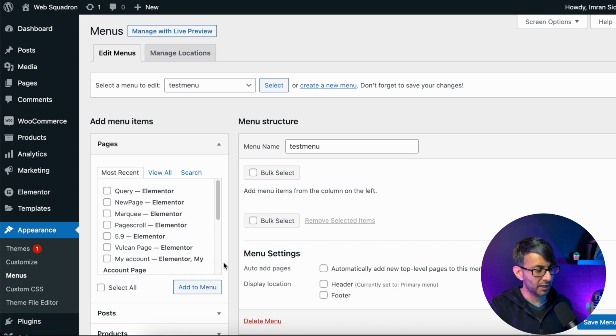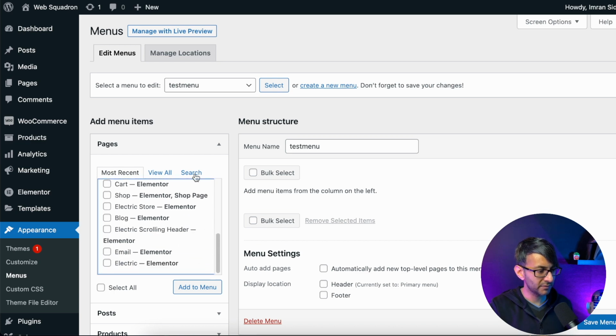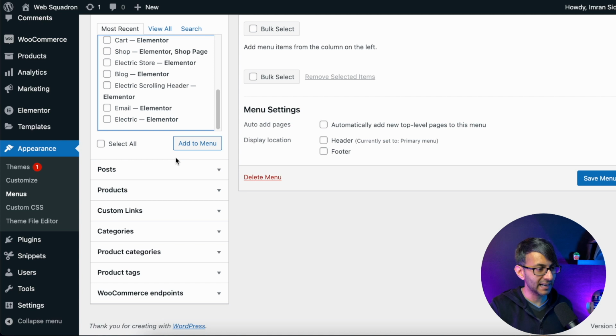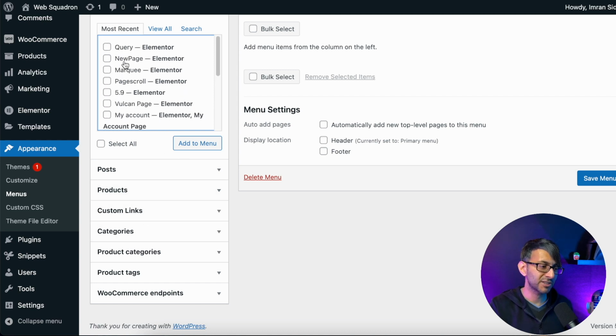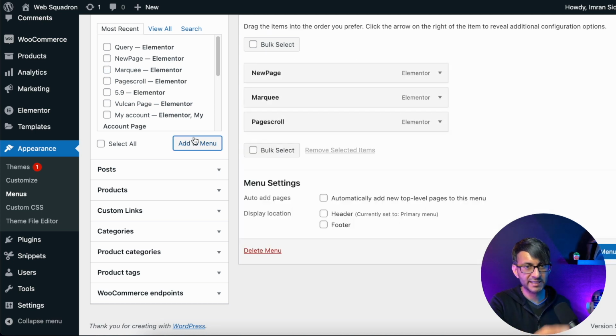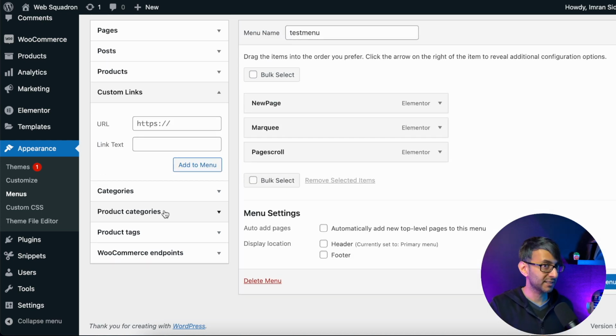And in test menu, I am going to scroll down over here rather than using the pages I already have. In fact, no, look, let's just do a few pages. Let's just pick some in, like new page, marquee, page scroll. Let's add some in there, okay? These are my test pages. I then go down to custom links. And in custom links, I'm going to paste in my URL. I'm going to put in the name of the page that I'm actually building this on. I'm using forward slash as well. So forward slash page name, the page was called query, forward slash hashtag page one. Oops, let's do that properly. I'm going to do page one like that.